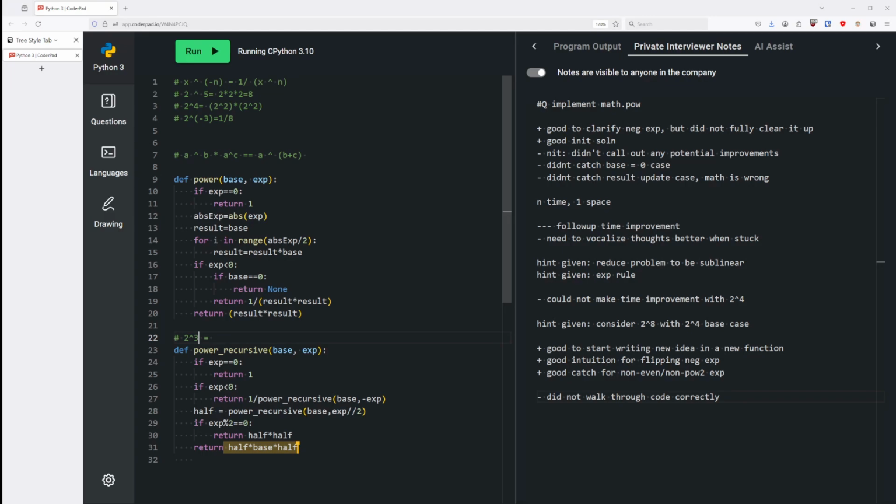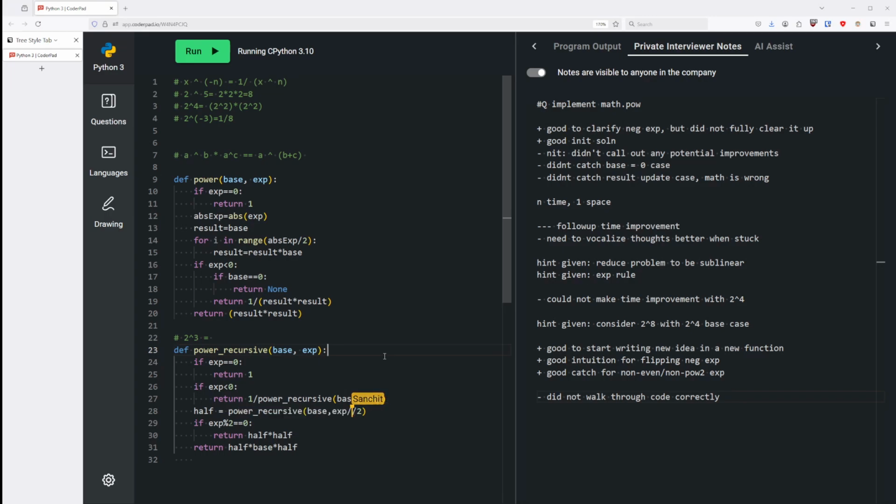Let's start from the beginning. This line's executed first. The exponent is 3, so we don't need any of these conditions. We call this, we do over 2.